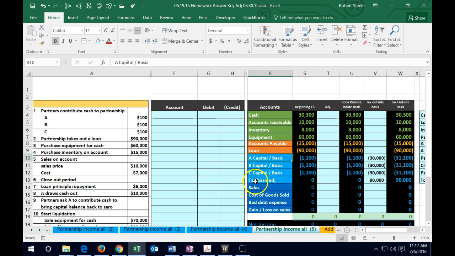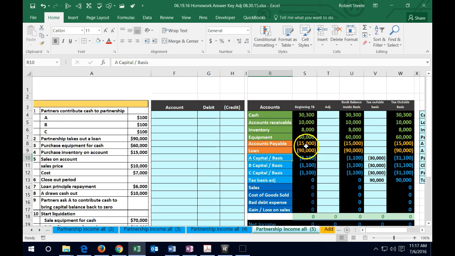All right, so first we're going to take an example of a draw that is taken out. A is going to take out, oh no, we're going to repay the loan. So there's a loan repayment just to see what happens with the loan, because that's the main thing we're focusing in on here. We're going to assume that we paid $6,000 of the principal. Now, we're not dealing with any interest on the loan. Obviously, we would have interest to deal with, but we're going to deal with the principal. Why? Because that's going to deal with the capital account. That's where the differences are in the capital account.